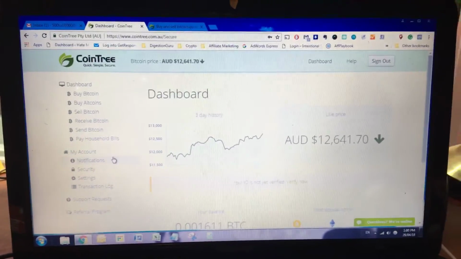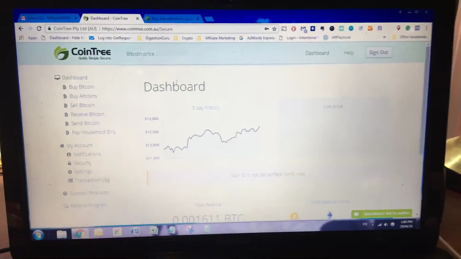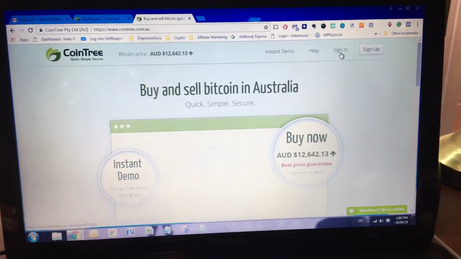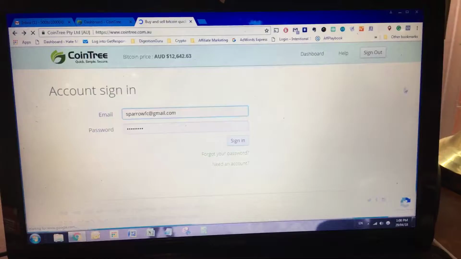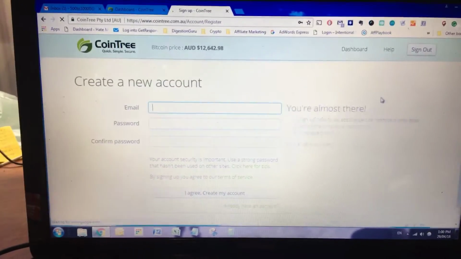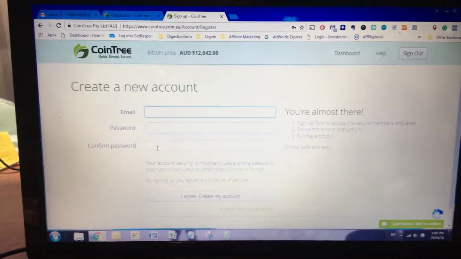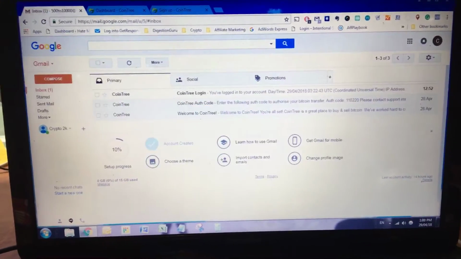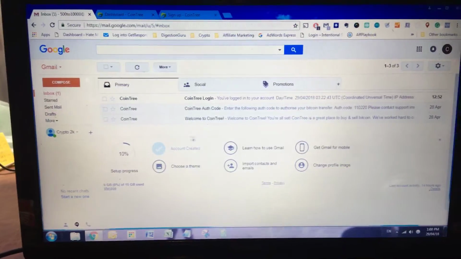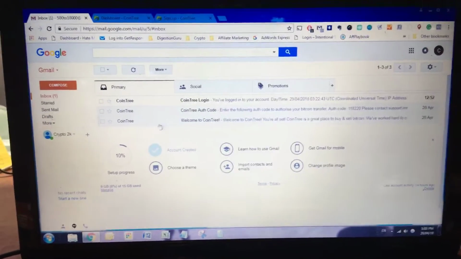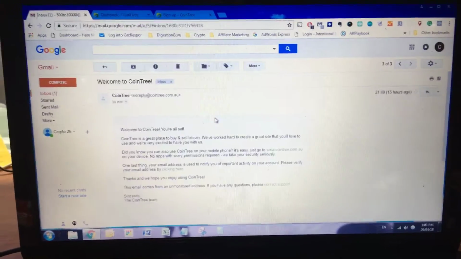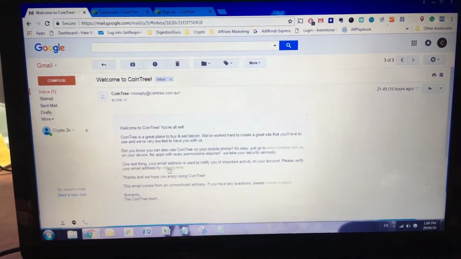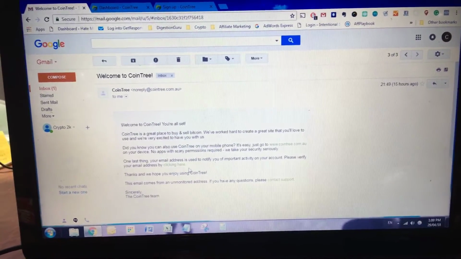So, but before you do that, there's a couple of things that I want to show you. So you'll sign up, not sign in, go back, sign up, and you just create your email, you create your password, really easy. I agree, create the account, and then you'll go through to your email. Again, this is another email I've generated purely for the purposes of this video and all the videos that I'm going to do. You'll get a little welcome email, go in, and there's some little details there, and then you want to click here to verify the email address.